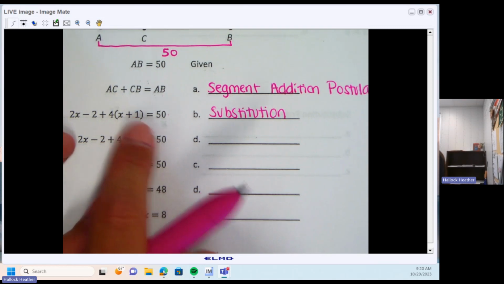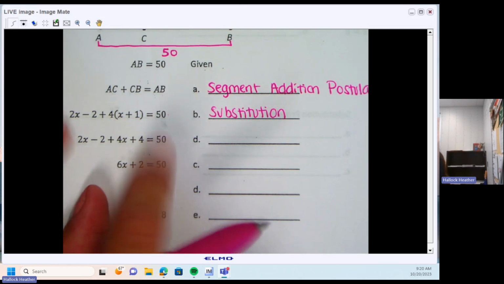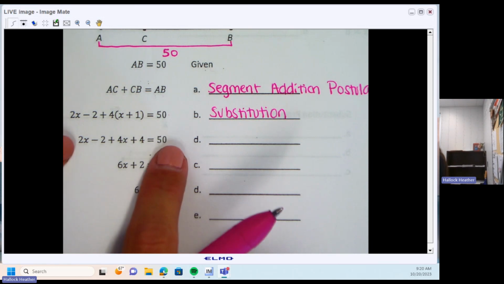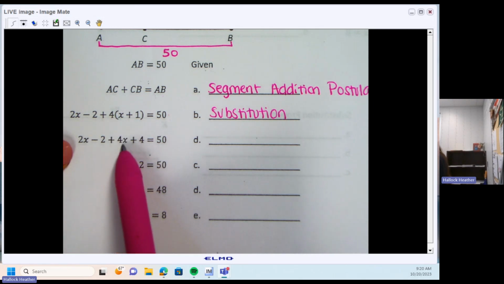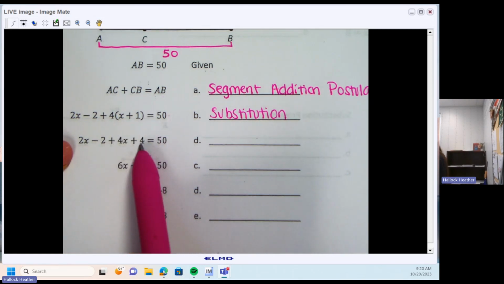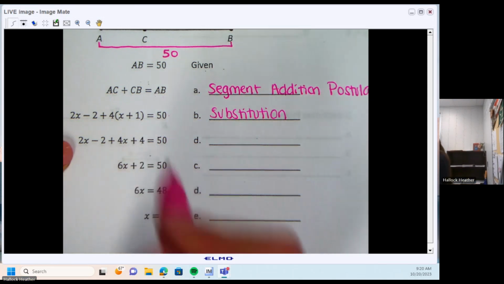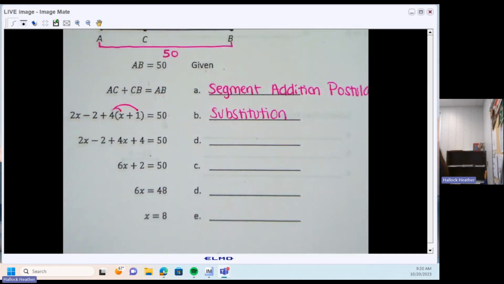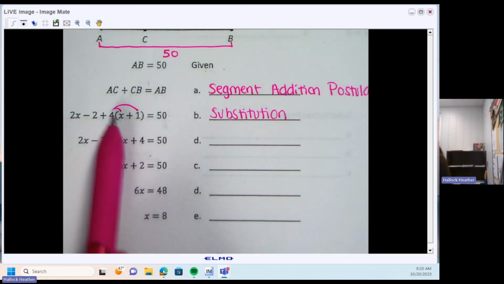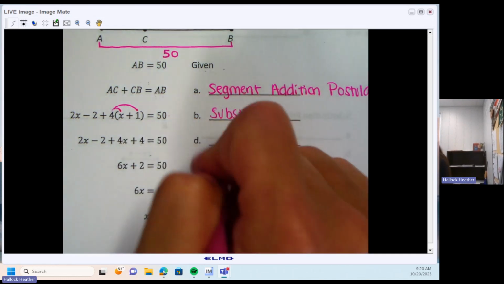So now the rest of this should be very similar to Tuesday's. So I went from this step to this step. How did I get rid of my parentheses? What property did I use, or what did I do to get rid of those parentheses? Because notice 2x is still in the front, minus 2 is still in the front, and now the 4 is technically 4x, and then I have a 1 that turned into a 4. So what happened? Distributive property. So if I distribute the 4, it's not multiplication property of equality because I'm not multiplying by 4 to both sides. So this is just the distributive property.